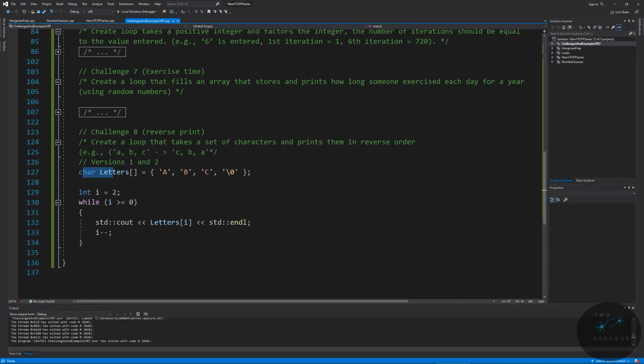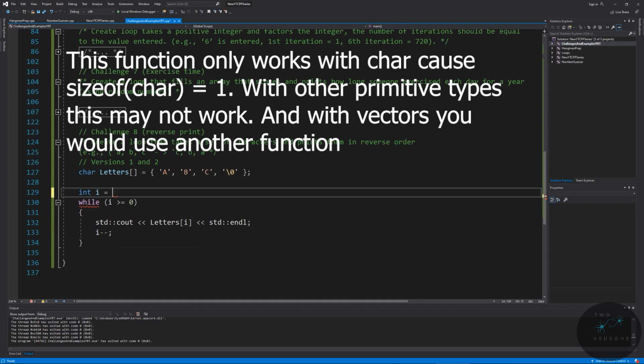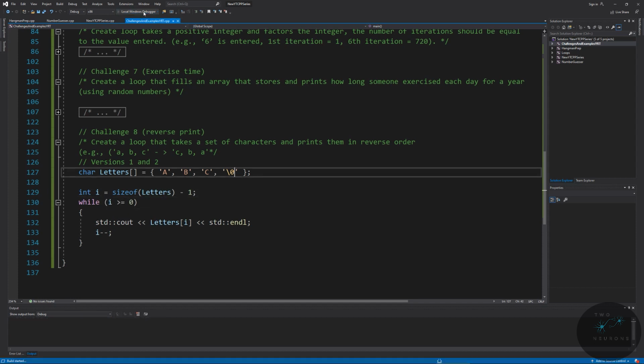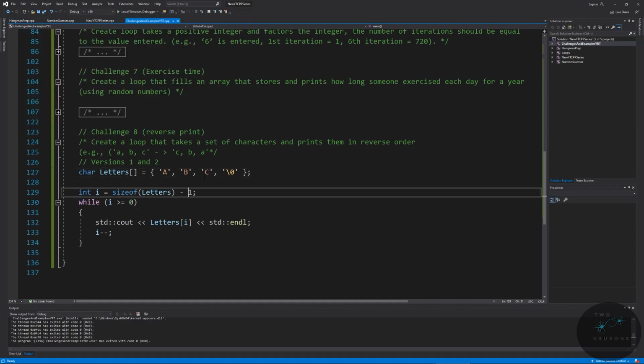This only works if we know the size of the array we're working with. Well, if we don't know the size, or we don't know if the values in there are still valid, or if it's a vector and thus the size changes, the computer can know the size, and we as programmers don't need to know it. So what we can do is use a function, and if you looked at the links in the earlier videos, you'll recognize this function called sizeof(letters). And then we're going to do -1. This we can use to have the compiler determine what i is. If we run it, there we go. We have CBA. Actually, if we do -2, it's actually still doing the null terminator. It will run better. It'll drop that null terminator out. But I always say do the -1 approach. It's just simply better. All right.